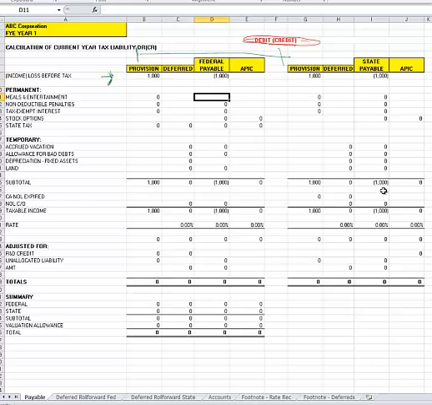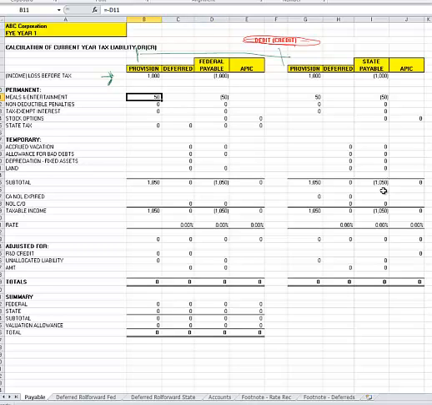Let's say then we also have meals and entertainment, which is a non-deductible expense, and let's say it's 50. If it's a non-deductible expense, that means it's going to increase our payable, so I'm going to put that as a credit. And because a meals and entertainment add-back is going to be a permanent difference, that permanent difference will increase my provision, and so I have a debit to my provision of 50. You'll see that the way this template is working so far is that if I just input the payable number, the provision number automatically knew what to do.